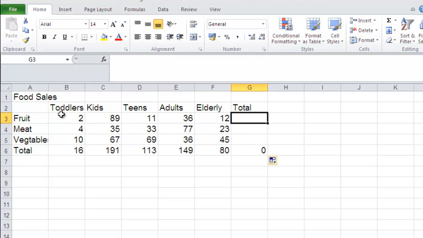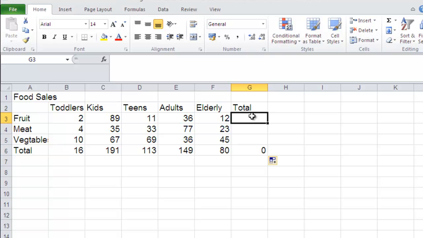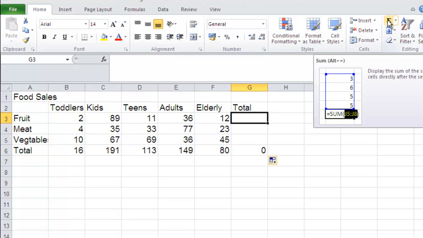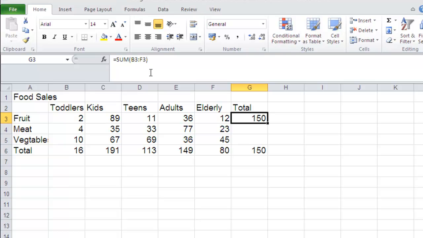So now I'd like to get my total moving across. How much fruit in total was eaten by everybody? Again, we select the cell that we want the answer to appear in. We click on the Autosum button up the top. I'm happy it's correctly put the little dancing ants around the cells I want, and I click on the tick. Now, a big thing you need to be careful of in Excel is making sure that you check that it is adding up the correct numbers for you. So always visually look. That one worked beautifully.